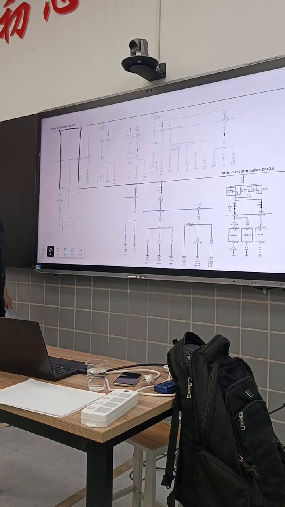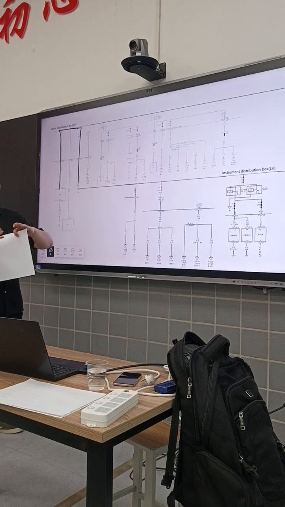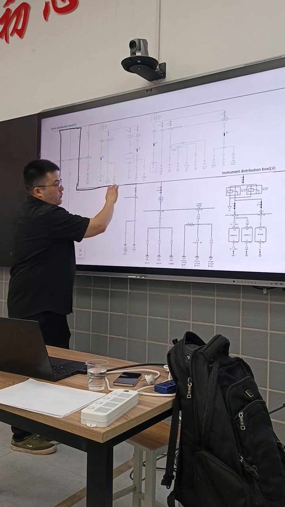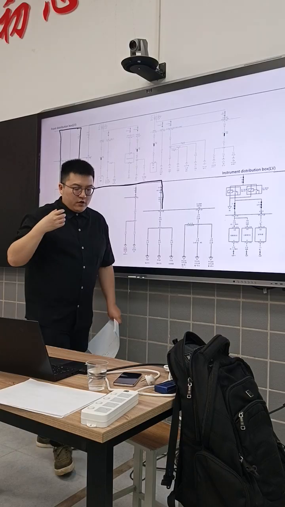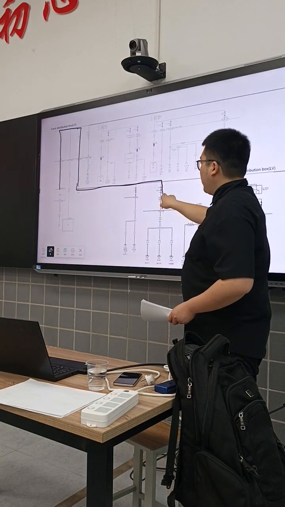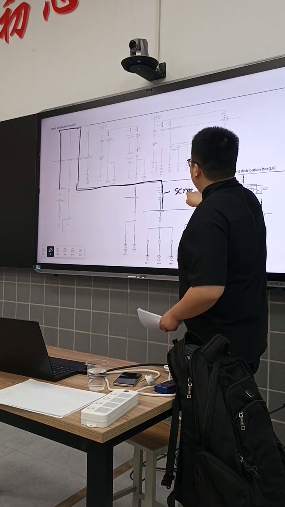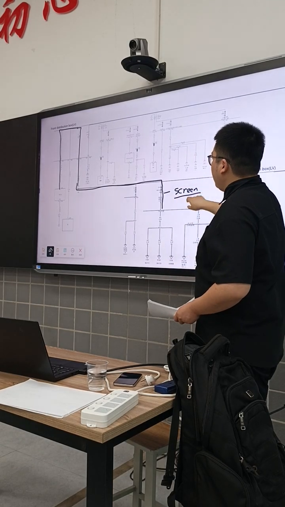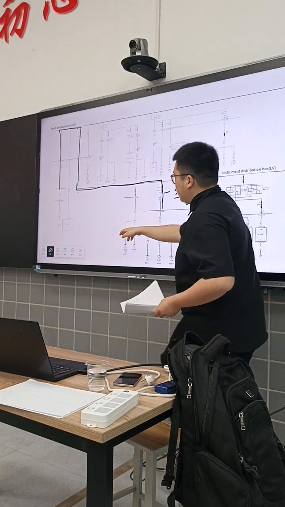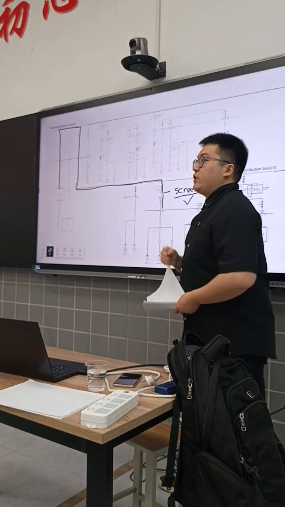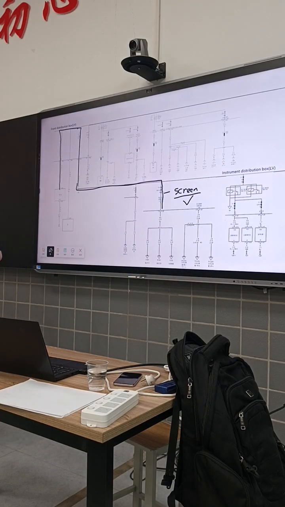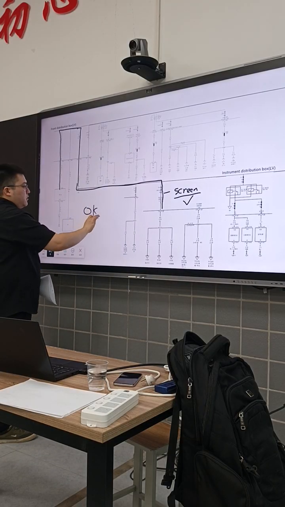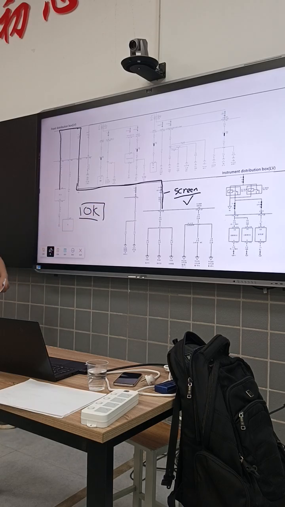It connects with the PCM, and here to the fuse, and this fuse gives power to the screen. So the screen lights on, which means this way is okay. And the phenomenon yesterday, okay lights on.